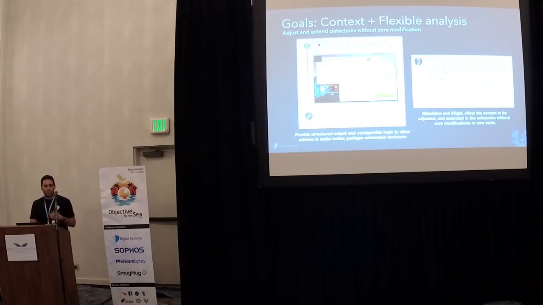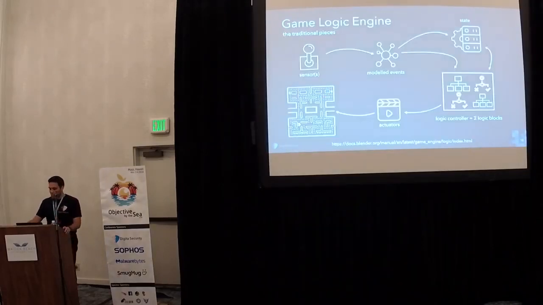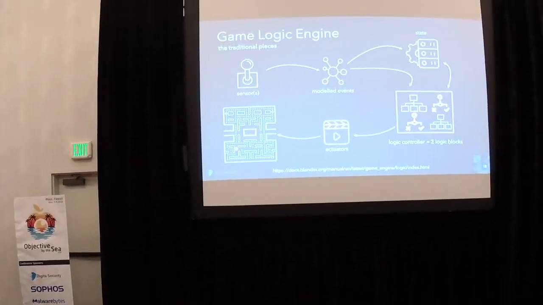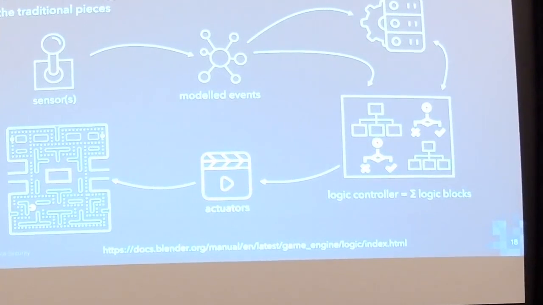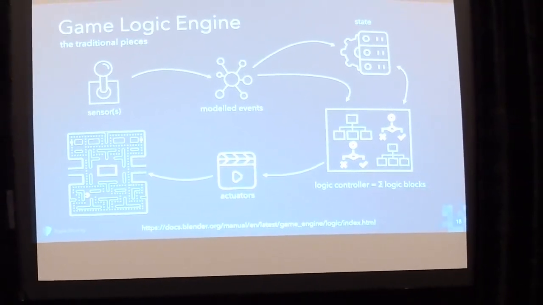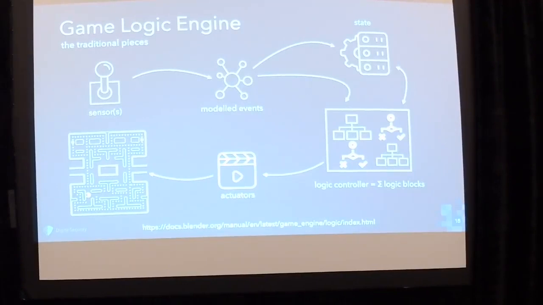You should have some recourse there, besides just application whitelisting. So after a little bit of research, John had this, what I consider now a brilliant idea. What if we use a game engine as our detection engine? After all, game engines are constantly being fed events from sensors, modeling them, updating state, evaluating that game logic against the input and the state, and taking appropriate actions such as triggering movements, updating scenes, changing UI, or changing AI behaviors, et cetera.